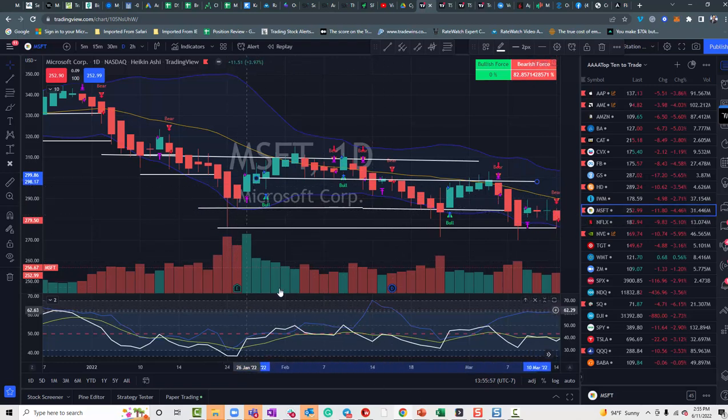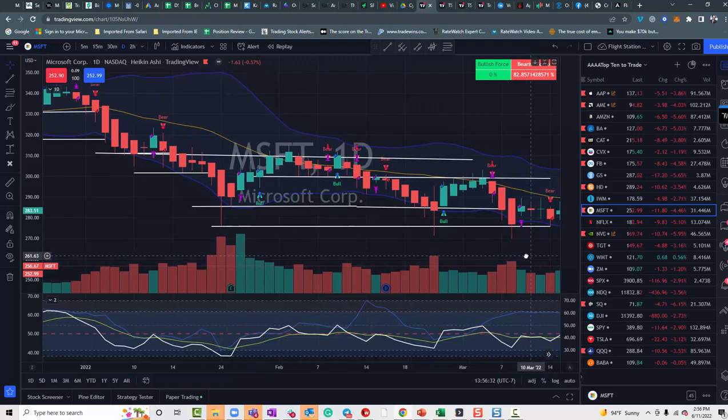A good time to bring up the choppiness indicator, because hopefully this is starting to sink in. This blue line, when it is climbing and when it's over 50, it is telling you the market is choppy and to stay out. So you would really not want to take any trades until the choppiness indicator gets back below 50, or at least it's on a good decline. And you can see here, it just keeps going up. So this tells me we're probably going to be flat for a while until the choppiness indicator stops. So it's a good thing to incorporate into your thought process.